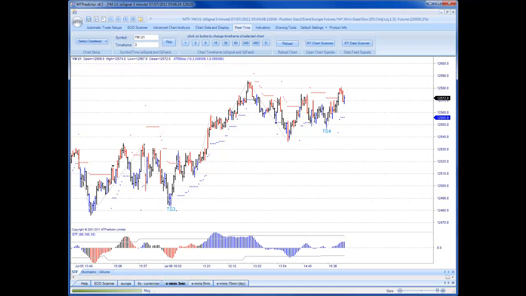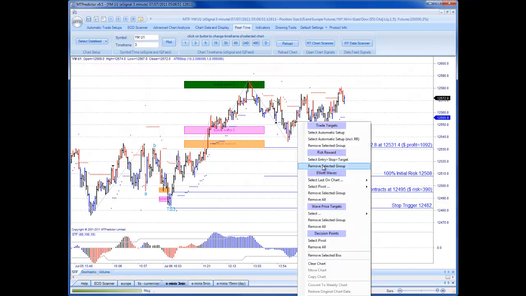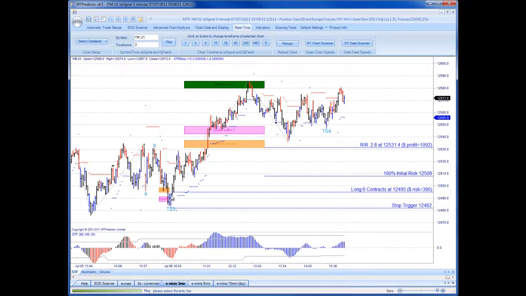Today I'd like to look at a great example of what I call my Holy Grail trade setup. It's where we get a TS3 or TS1 or setup like this, that rather than going to the first target, we actually go to the typical wave 3 WPT target, and as such, rather than just making, in this example, 2.8 R profit, we actually make nearer 6.6, 6.5 R.